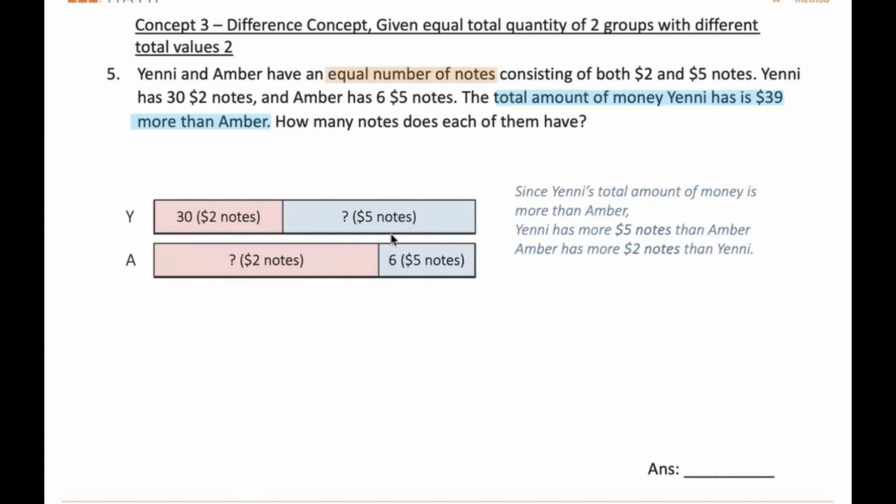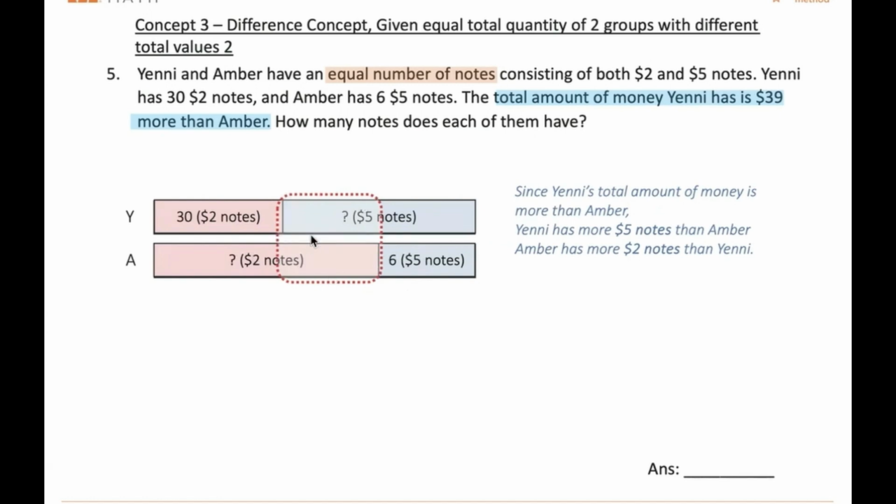So when I draw the model, I will want to draw the $2 notes on top of each other and the $5 notes on top of each other. So don't switch position. You switch position, very difficult to do. When you don't switch position, you can actually compare. From here, you can see the difference between their total values is a result of this area, where the extra $5 notes here is more than the extra $2 notes here. Outside this box, the number of $2 notes are equal, the number of $5 notes are equal. So the difference is only here.